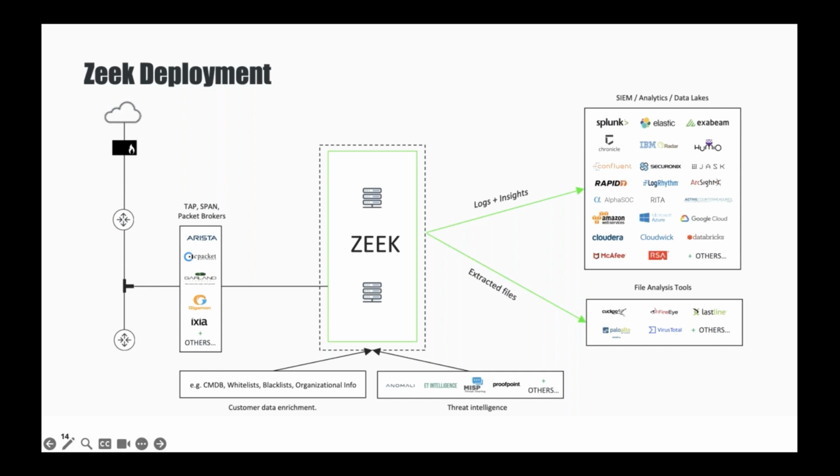It doesn't really matter if that's coming from a cloud VPC or from an on-premise packet broker, switch span port, optical tap, whatever that happens to be, feeding into the open source Zeek monitor. At that point, it can not only analyze the traffic, but also enrich it with a lot of other data sources, whether that's your threat intel coming from, well, take your pick, or enriching it based on customer data. If you have organizational or network information, you can put that already into Zeek to enrich the logs coming out of it using the input framework there.